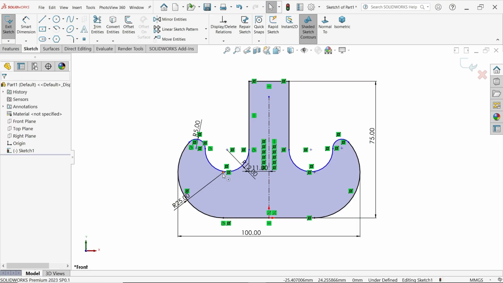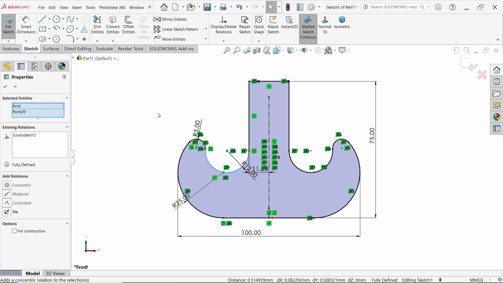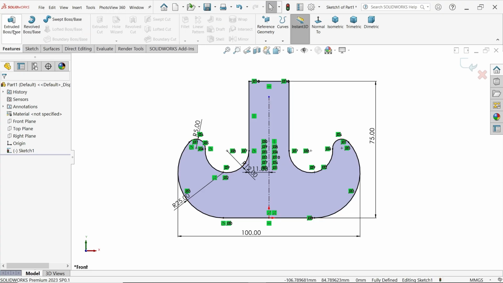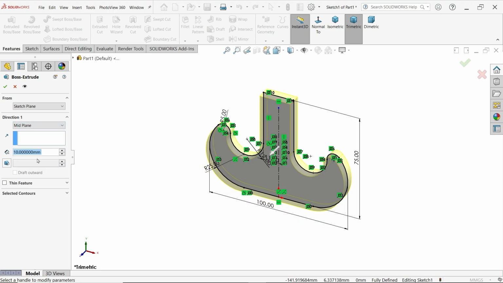Here we will do one thing. This is 25, coincident. See, now this is a fully defined sketch. Extrude. Keep end condition mid plane. From start keep the same 22 millimeter, and I am going to keep this one.